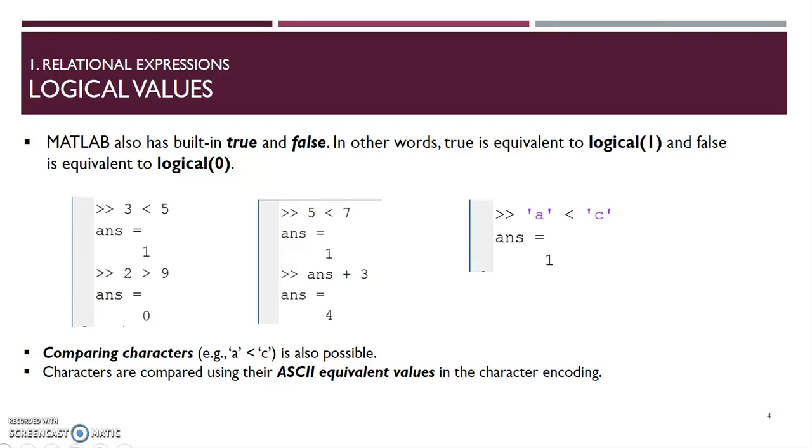Finally, I would like to mention that it is also possible to compare the characters. This comparison is based on the ASCII code associated with each character. For example, the ASCII code of the letter A is smaller than the same code for letter C. Therefore, the expression on the right example is true. In this class, we do not work with characters and strings very frequently, but if you are interested, you can consult MATLAB help in this regard.